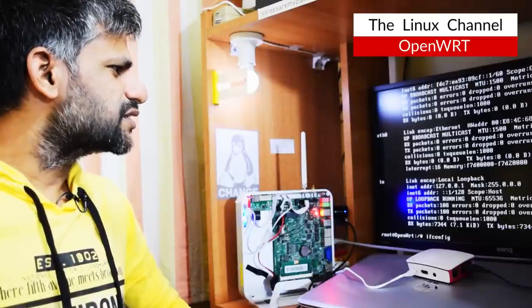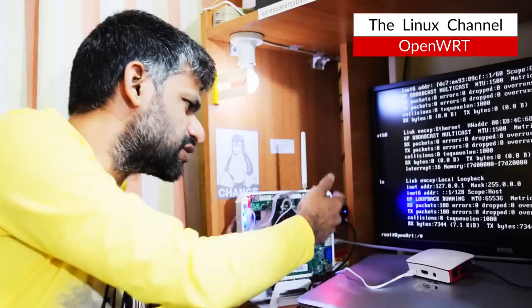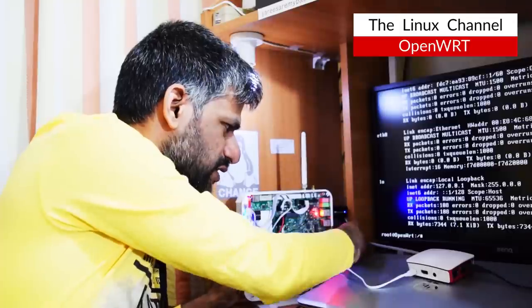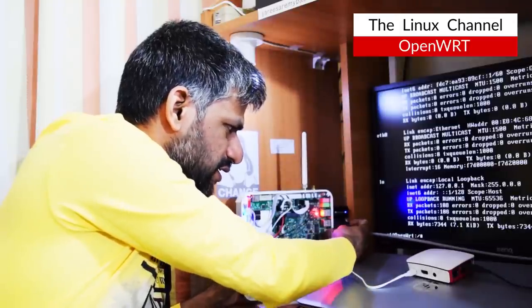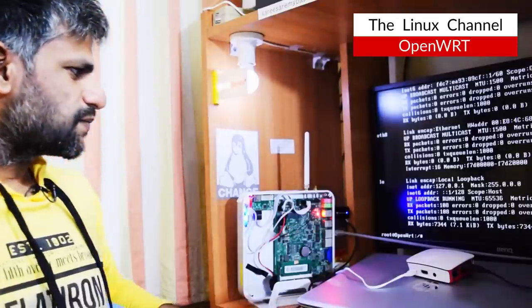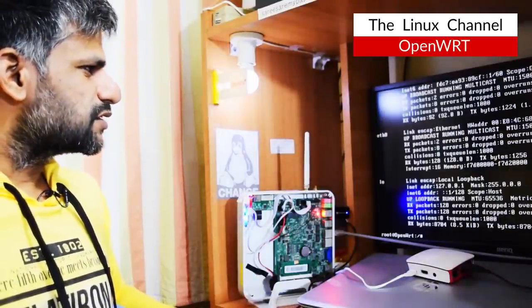Okay, so nothing is happening. Maybe that is the LAN port or something. I'm not sure because it can be either of the ports. Okay, we don't know. And what I can do is swap and we can see if it works. Yep, something is happening.